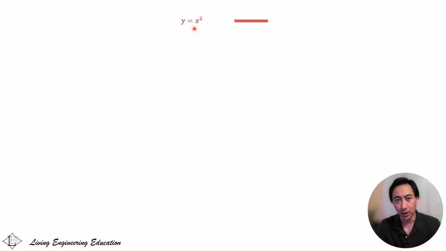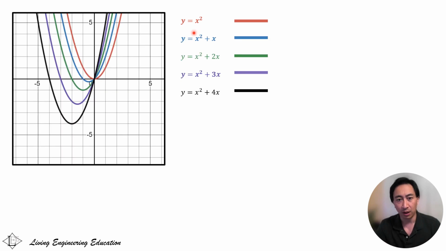So we're going to use y equals x squared as our reference graph, and then just change the b value. I'm going to go b equals 1, b equals 2, 3, and 4. So I get x squared plus x, x squared plus 2x, plus 3x, plus 4x, and so forth. And what we see is the shape of the graph remains the same. It doesn't get tighter, doesn't get wider. That makes sense because my a constant is not changing across all these examples. It is shifting to the left and downwards. So it's not just shifting in one direction, it's shifting in both directions.